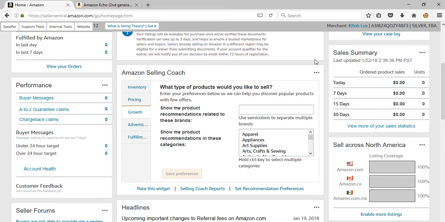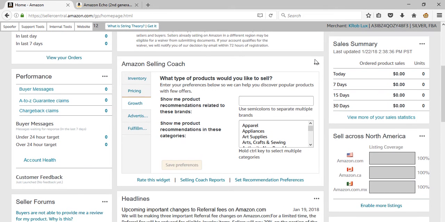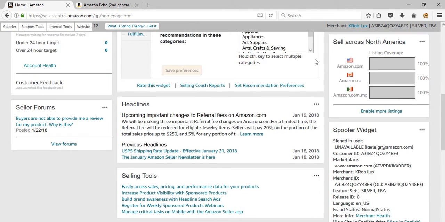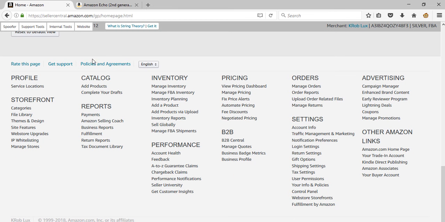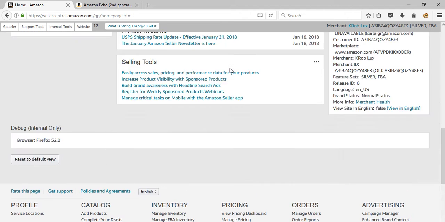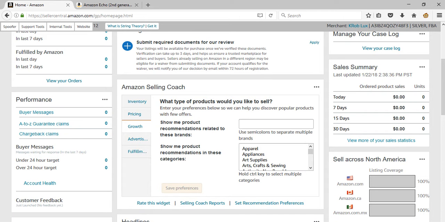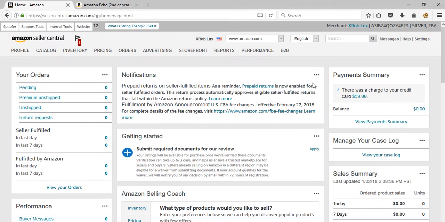So let's get started. First things first, again, make sure to log into your Seller Central account. Now you're logged in and you know you need help, but how do you get there? There are several ways. First off, at the bottom of all your Seller Central pages, you'll see a Follow Me navigation bar. Down there, it says Get Support. Another option is to go to your Help Center, and from the bottom navigation bar within the Help Center, there's also a direct link. Here it says Contact Us.